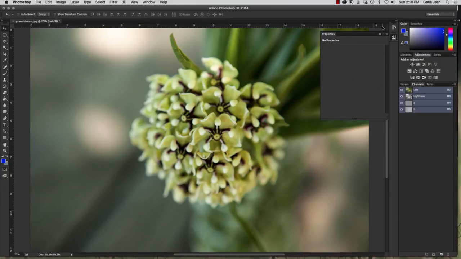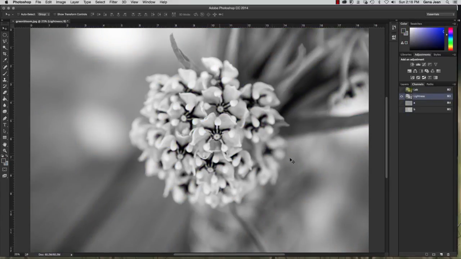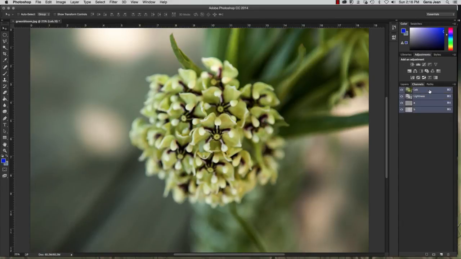And you'll see it over here in the Channels panel that we have our composite channel, a lightness channel, which shows us a beautiful black and white, channel A, and channel B. The composite Lab channel is a combination of all the other three channels. Essentially, Lab mode separates the image's lightness values, so how bright or dark an image is, from its color information. So you have your color information in the A channel and B channel, and then you have your lightness and darkness information in the lightness channel, hence the LAB.